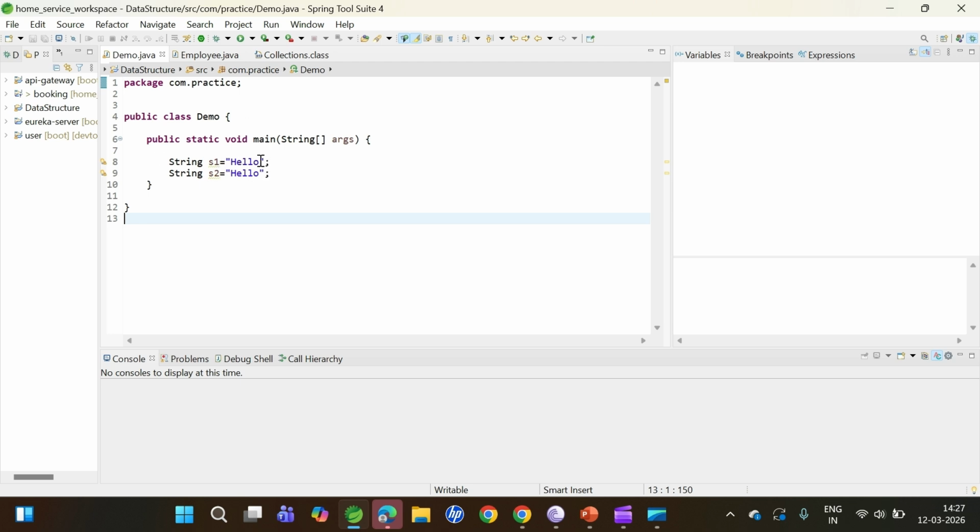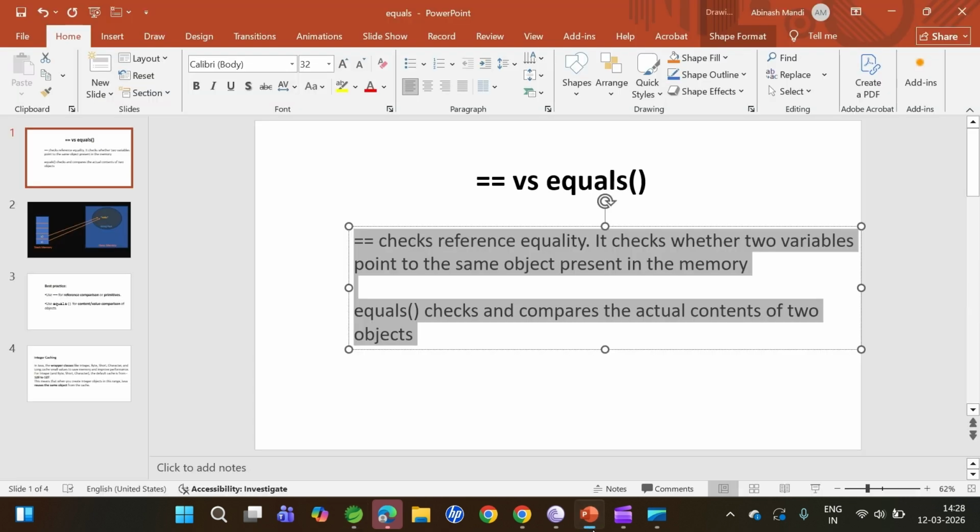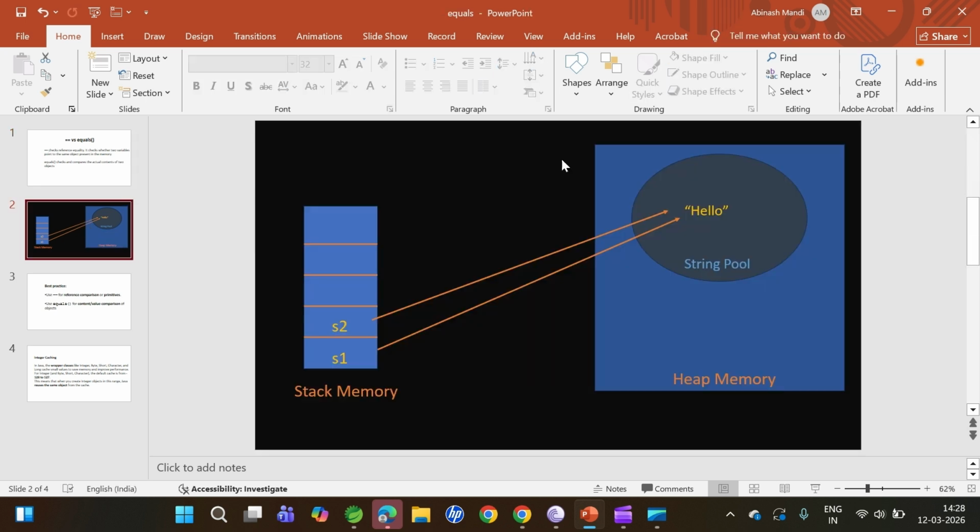Now, as I have defined two strings with the same value, hello, let me go to the diagram. Here we have the heap memory. In the heap memory, all the objects are created, and inside the heap memory there is a special area called the string pool. Inside the string pool, an object will be created with the value hello.